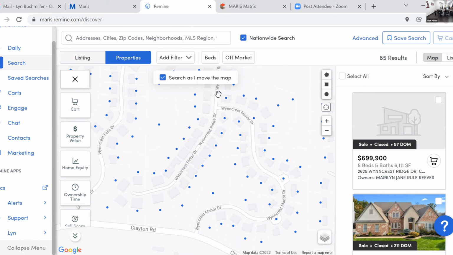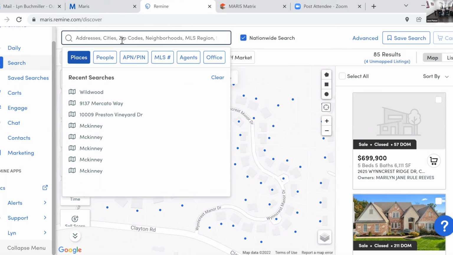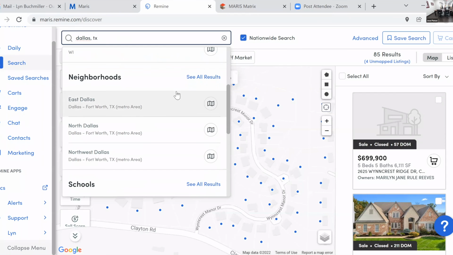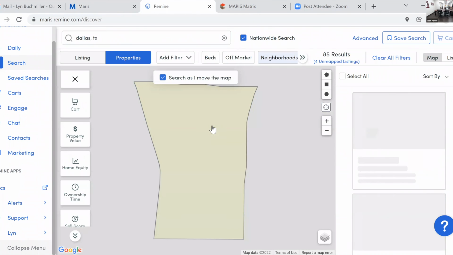I personally like the feature that you can do the nationwide search. For me, if I had someone moving from another city, I could look up their current home and see what kind of questions I need to ask them. What do they like about the house they're in?